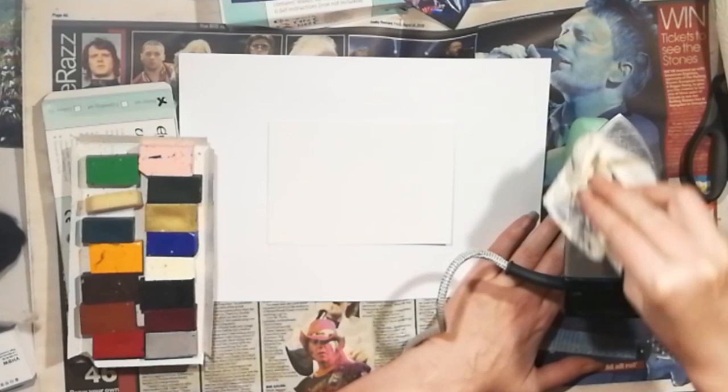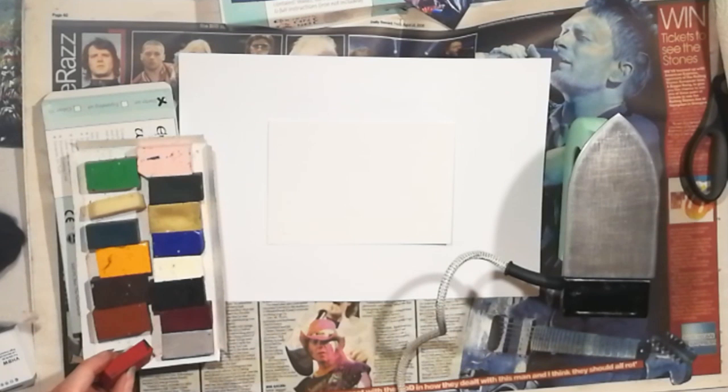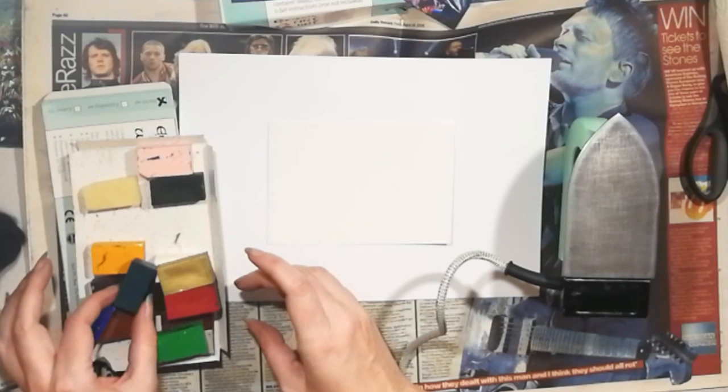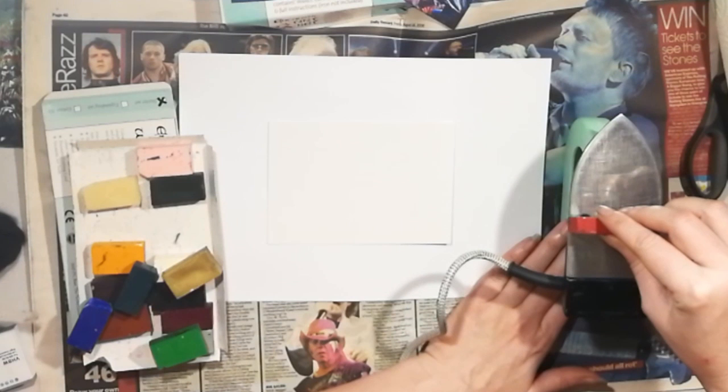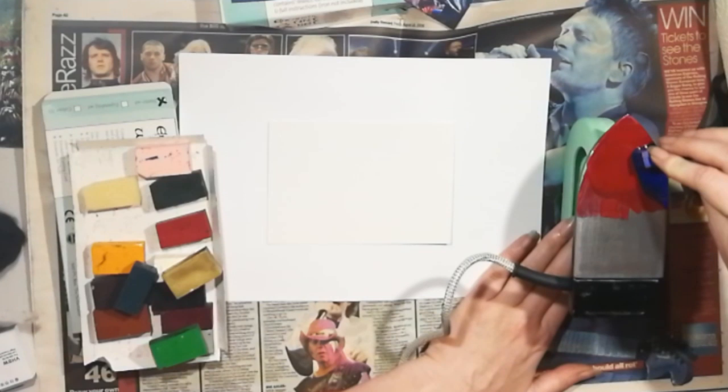Right, first things first, what should we do first? Let's do a kind of Christmassy card, because Christmas. So I'm thinking this would be best with greens and reds, a bit of blue and some silver. That's gold, and some gold. So let's start with a little bit of red. I'm just gonna pop it in there. Okay, that worked. And to the red I will add a tiny smidge of blue, because purple.